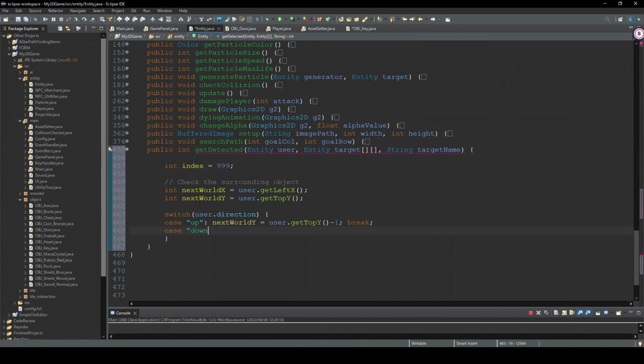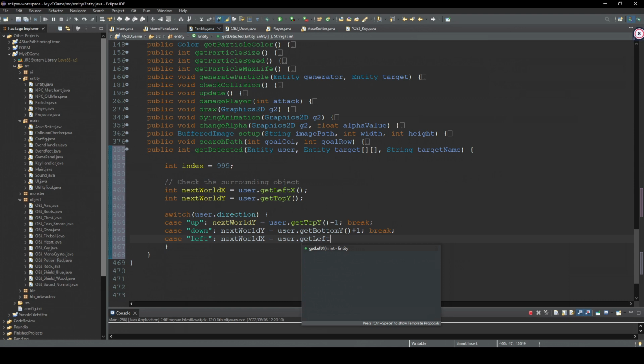Then I'm gonna check down, y is user.getBottomY plus 1, and if it's left, nextWorldX is user.getLeftX minus 1, and right, nextWorldX equal user.getRightX plus 1.